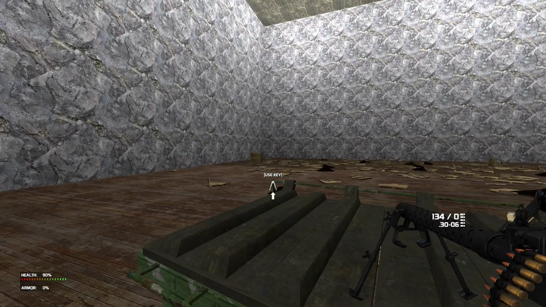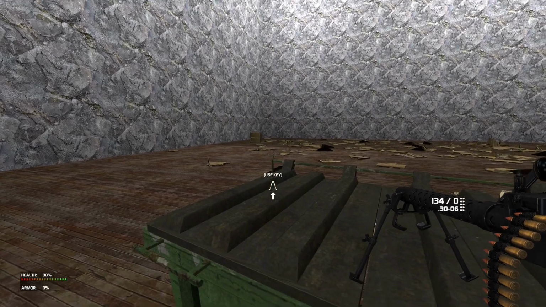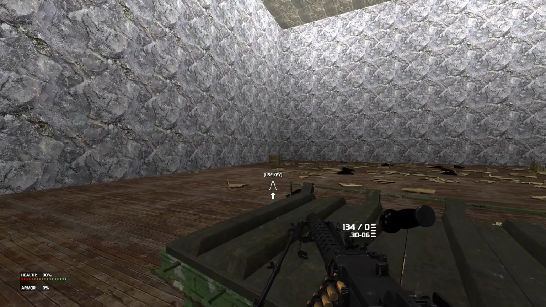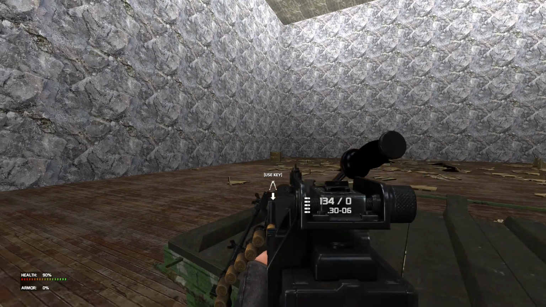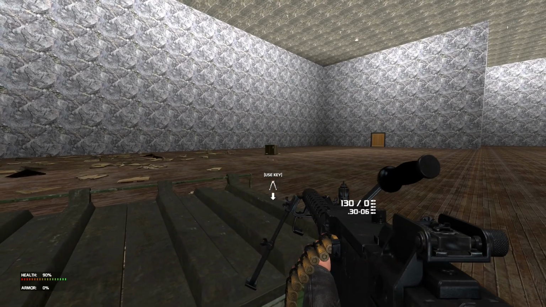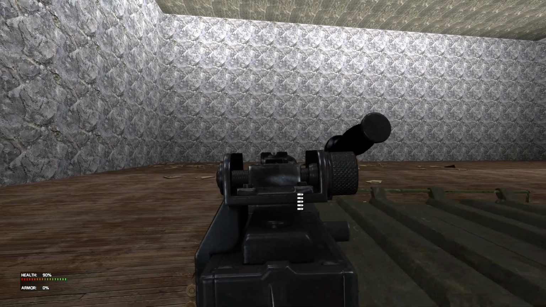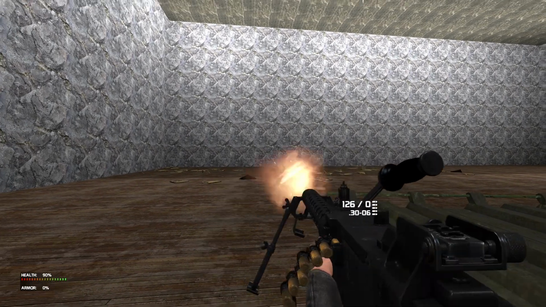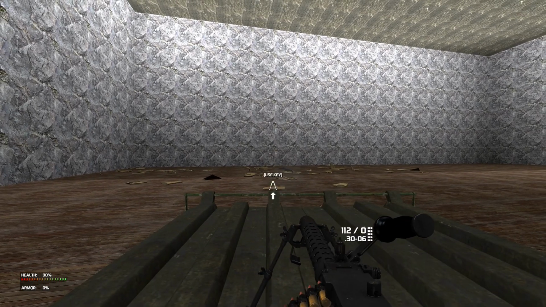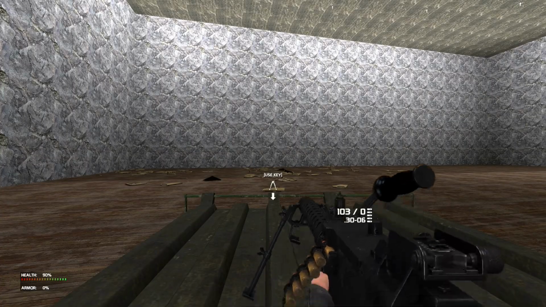Now, do you see how there are two boxes on the sides that I can't get to? That's because I have my bipod down. You have to pick up your bipod and move it, or just pick up your bipod entirely and aim down your sights. But yeah, there's definitely a comparison to be made when you're shooting without the bipod and when you're shooting with the bipod. There is like a wild difference.